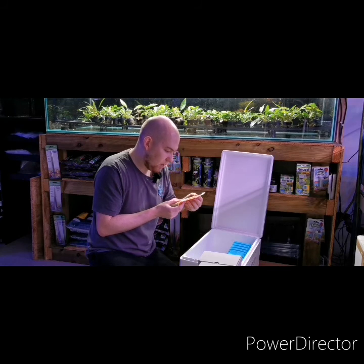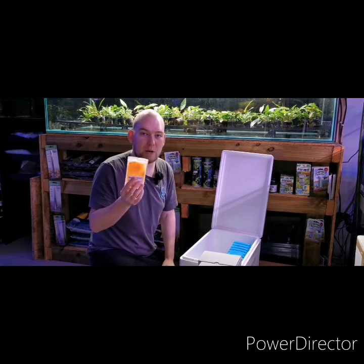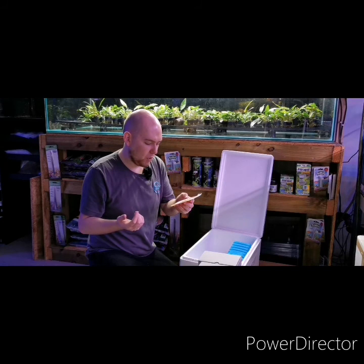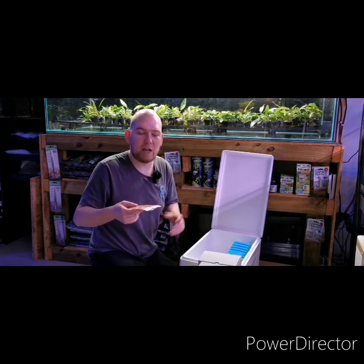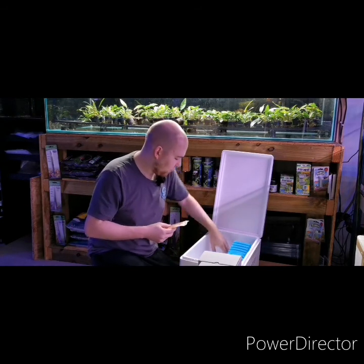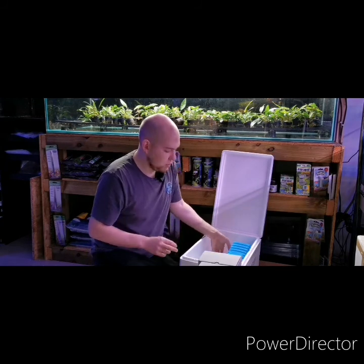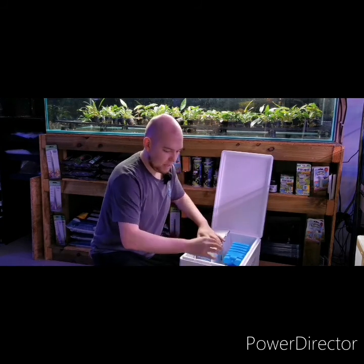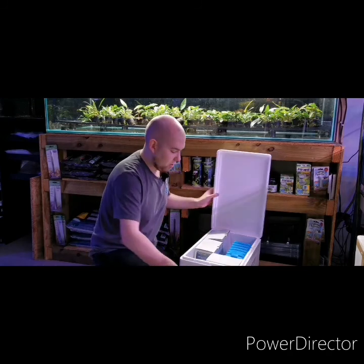And then we have, oh, this is quite interesting. So this is baby brine shrimp, Napoli. I think it's Napoli. I don't know how you pronounce it. Apologies if I'm wrong. But this is basically newly hatched baby brine shrimp, which is then put in a pouch and frozen. So if you have fry, or really small fish, things like mosquito rasbora, galaxy rasbora, chili rasbora, anything like that, then you can buy some of this from us, defrost just a little bit, and the fish will go nuts for it. So there's a few to go at. I think there's about 10 or 20 of these pouches in total. So we'll go through prices, and these will probably be put on the Facebook page, and we'll let you guys know prices and so on later.